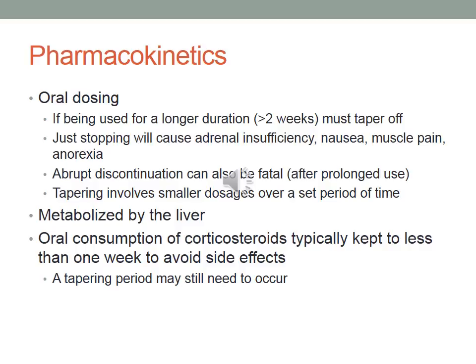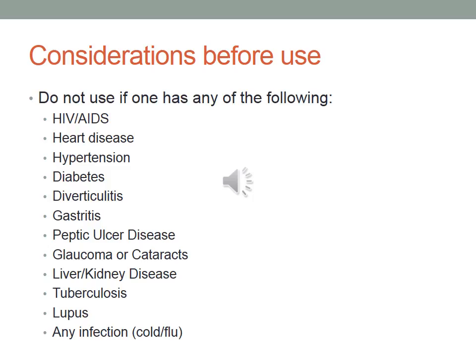These are metabolized by the liver, and again, if the consumption can be kept to less than 1 week, they'll do this to prevent side effects. Again, even with a 1 week period, they may still need to do a taper. So just be mindful. This is a type of drug where if taken orally, it can't just be stopped abruptly in many instances. So these are just some considerations.